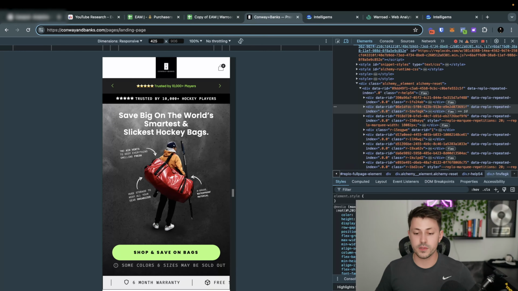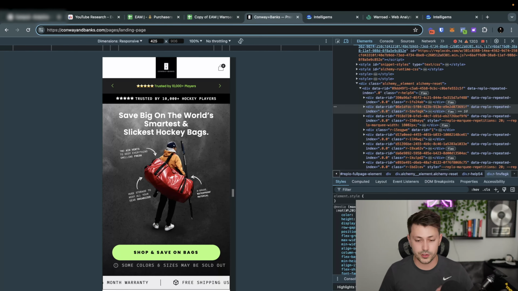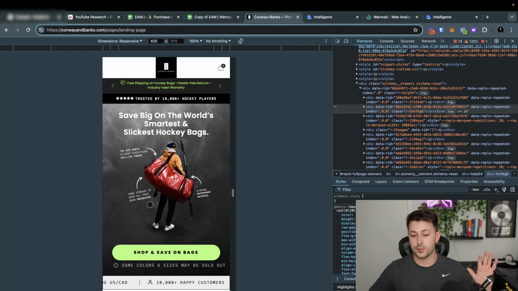Now, if you're wondering, this page was actually built with Replo. So Replo.app is honestly a great app to use. I mean, we actually started custom coding pages now, but for a lot of our clients, we would just use Replo. It's super easy. You can basically create anything on there. They have tons of templates and I definitely recommend checking them out.